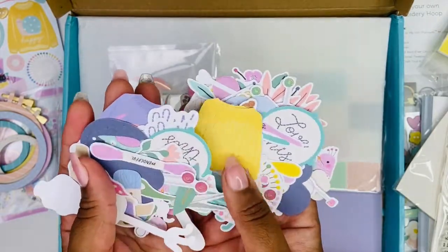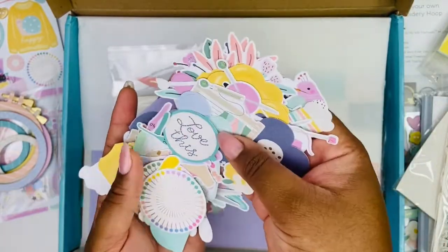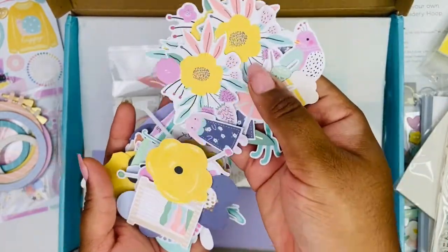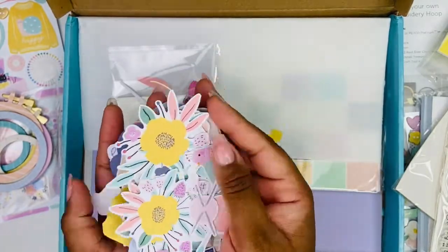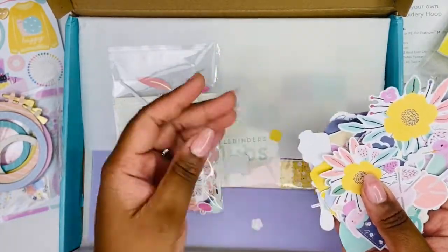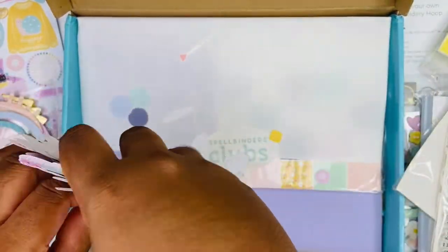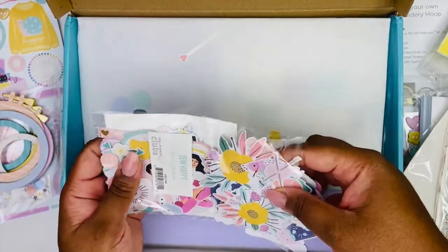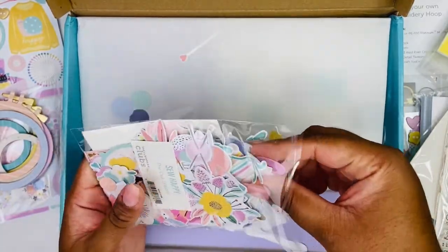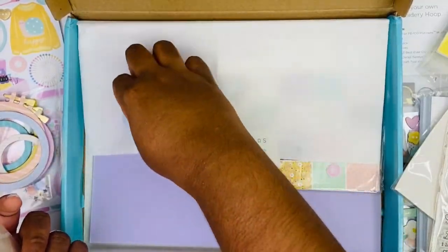Those who sew, you can do a spin on it for those who paper craft and add stitching. Look at this, florals, birds. So that's just a quick look. I don't want to make a huge mess because a lot of these pieces are tiny, like buttons and little flowers and whatnot. There are a few people, if you can see that image there. So there's at least 2 of that print as well. Yeah, so I've already made a mess.